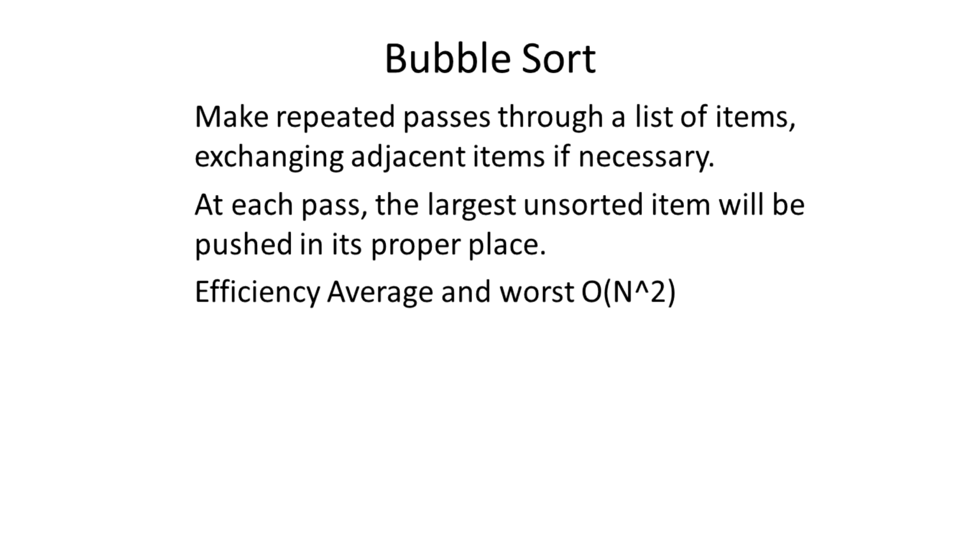Now that we've implemented the SelectionSort algorithm, let's have a look at implementing another sorting algorithm called BubbleSort. And this algorithm still utilizes the swap method, but it utilizes it in a different way. Rather than locating the smallest element in the list and then swapping it with the first element and the successive elements as the list moves on, the BubbleSort compares adjacent pairs of items in the array and then swaps them if the second item is smaller than the first item.